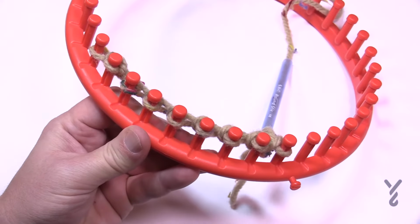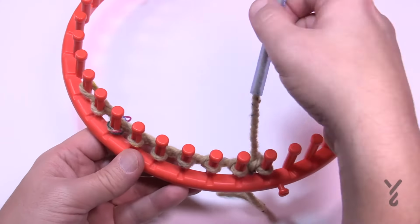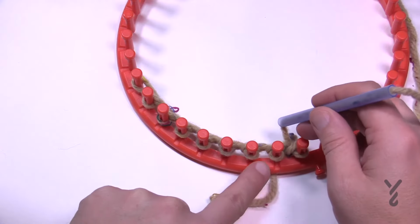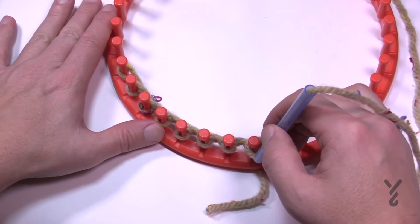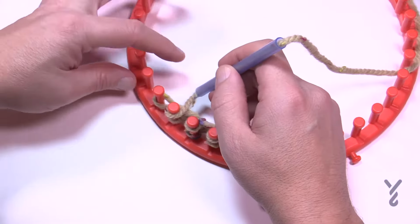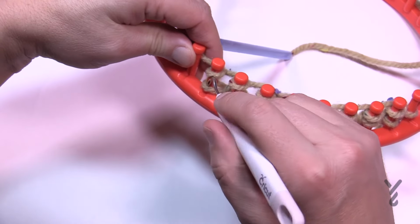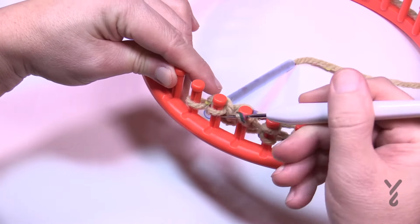Once you've got that knit all the way across, you're just going to push down with your fingers. I don't know what else you'd be pushing it down with, but that's okay. And we're going to be going back in the opposite direction, starting in the next one. You can't wrap this one here because that's where you are. So you're going to wrap all the way to the last one that is wrapped. This last one that's never been knit yet will finally be knit this time, and that's the first one you will knit with. And you'll go back all the way.